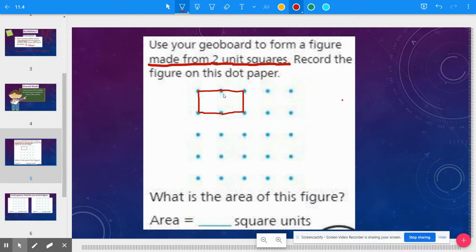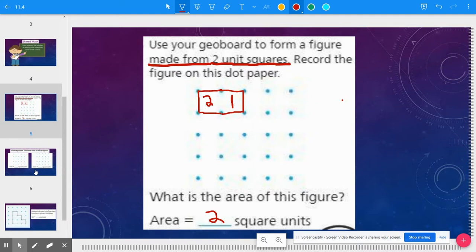So I drew that line in the middle to show us that it was 2 squares, but you can see that this shape has a total of 2 squares, right? There's 1 square right here, and our second square is right here. So figure 1, figure 2, 2 unit squares. So what is the area of this figure? Our area equals 2 square units. It's made out of 2 squares on our geoboard.